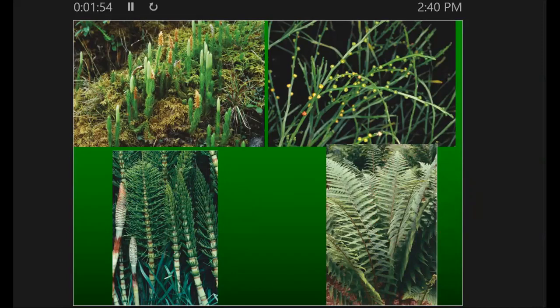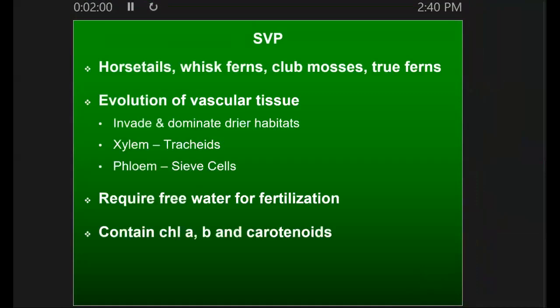So we talked on Monday about how we looked at the xylem, having the tracheids now for xylem tissue and the sieve cells for phloem. Those are the more primitive types of xylem and phloem. They still need free water for fertilization, like the bryophytes. And like the bryophytes, they have chlorophyll A and B, and they have carotenoids. They store starch; long-term carbohydrate storage is starch for the most part. And they definitely have cell walls that have plenty of cellulose. So that's all similar to bryophytes.